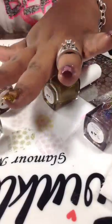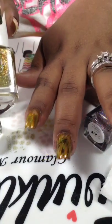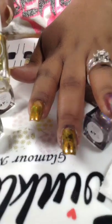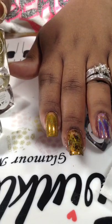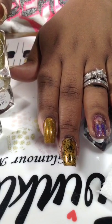And then on these two fingers, I have Mellow Mustard. On the middle finger, I have it stamped with Midnight Mischief. And then on the index finger, I just have two coats with a base and a top coat. That is so pretty. I'm, like, looking at it in the phone because it's that pretty.